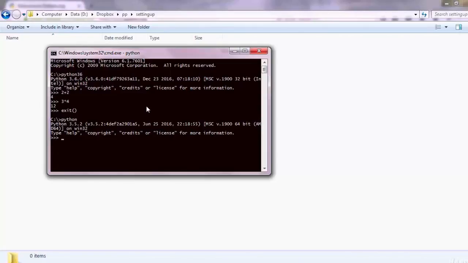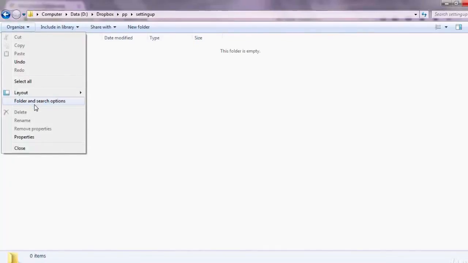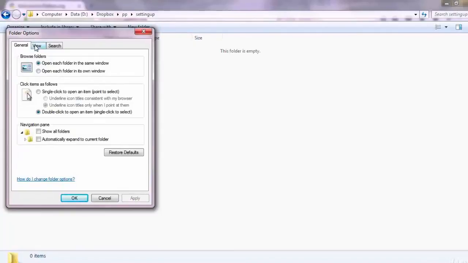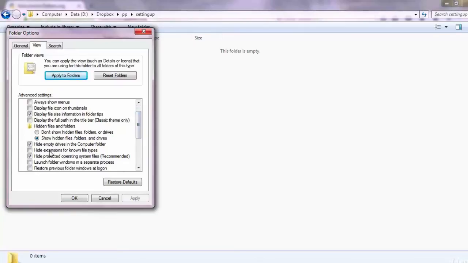So Windows users, let's create a Python program. We're going to use very basic tools for now, but then in the next lecture we're going to download and use an advanced editor. On Windows, before creating the program, there's something you need to make sure of. You go to Organize and then Folder and Search Options. You go to View and look here for this option, Hide Extensions for Known File Types. You want to make sure this option is unchecked, just as I have it here. Don't check it.